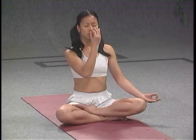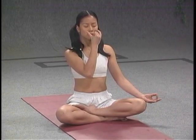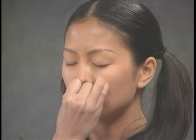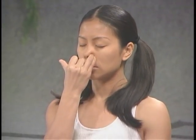Roll in the index and middle fingers at the base of the thumb and close the right nostril with thumb, exhale through the left, then inhale through the left and close the left nostril with the ring finger and exhale through the right.